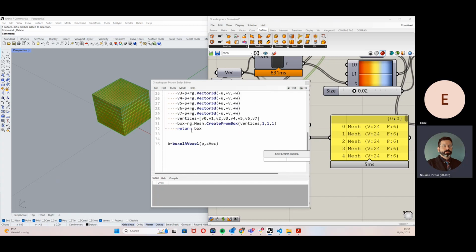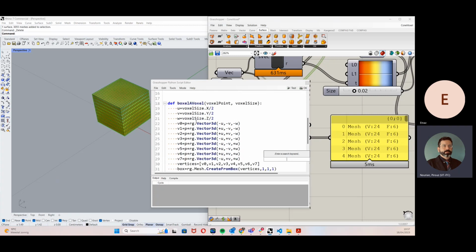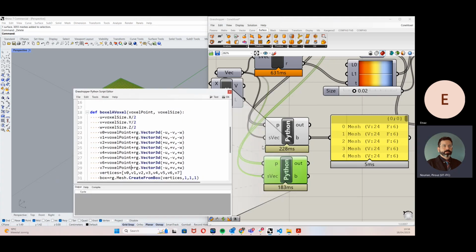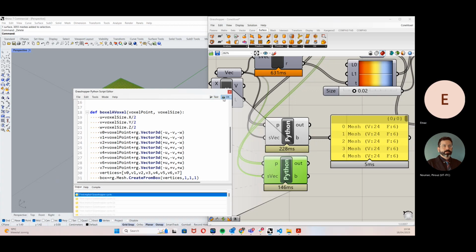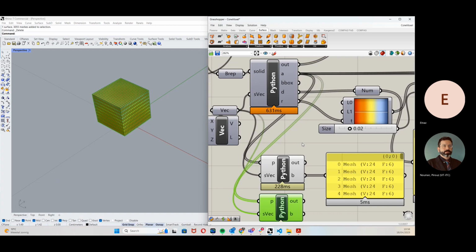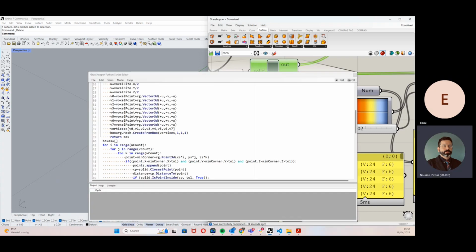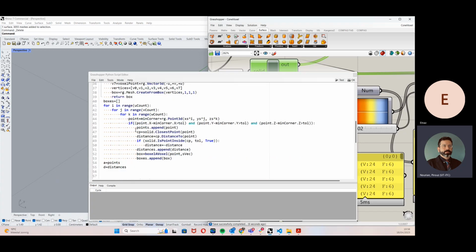It doesn't know what this is, but here it had it from the memory, so it worked. Unfortunately, it gave us the wrong impression. It should be only using the things that are inside the scope of this function. So p doesn't exist. P was actually this input, voxel point. Exactly. So sometimes an error represents something much bigger and we have to correct it.